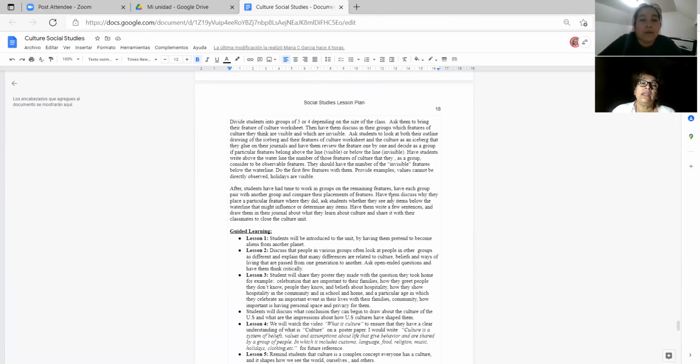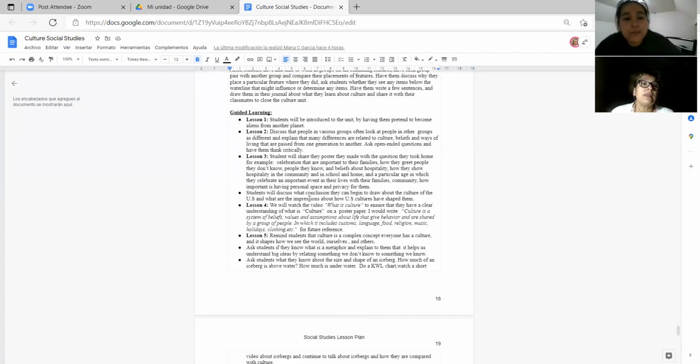They will be working in teams in a group because it's sometimes easier for children to learn from each other than having the teacher just talking in front of them all the time. So we want this lesson to be hands-on, to give them the opportunity to improve verbally and to learn from each other. They would have to pair up with another student to compare the placement, and they have to discuss why they placed a particular feature where they did. So it's always going to be discussion, and it's going to be learning.